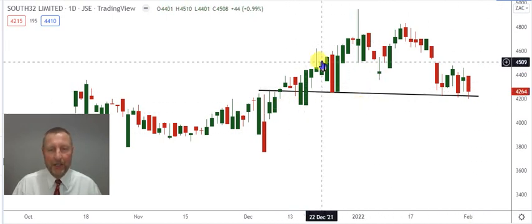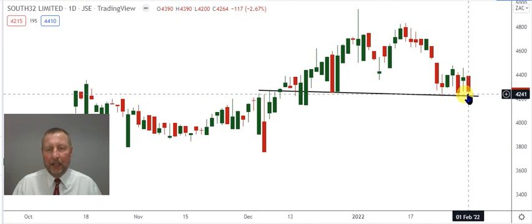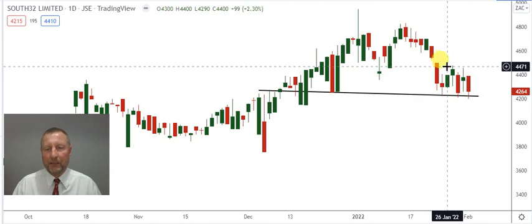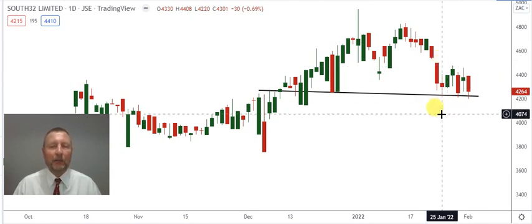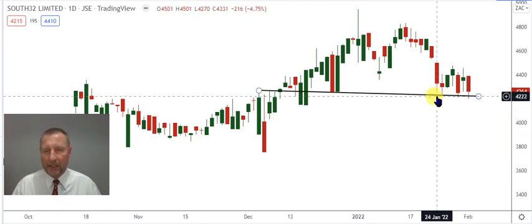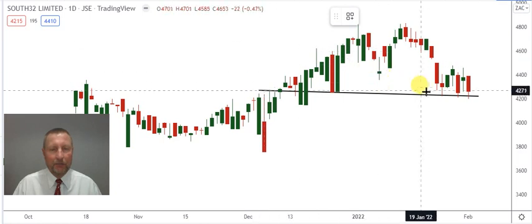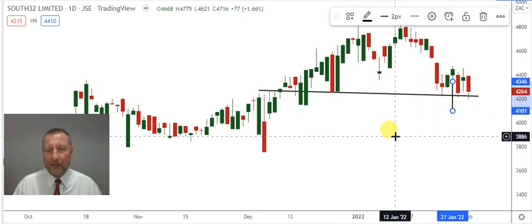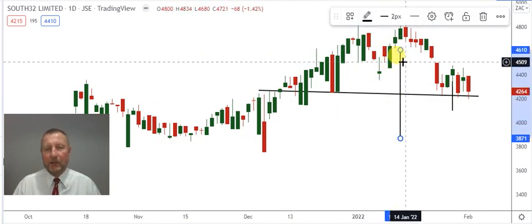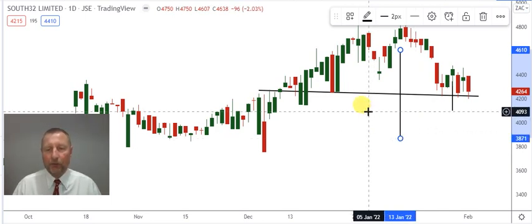Now, what do we see here? We see a left shoulder, we see this head, and even we see a right shoulder. And while this gap is open, it tells you that the right shoulder will be intact, still below 44.78. While it's below 44.78, the share can easily break down, Knowles. And where's my neckline? The neckline sits at R42.22. And where can it go to? I'm going to give you the projection here. That's the conservative target. And then the proper play out to the downside, I do the projection straight away. Usually I just go, I've got quite a few requests. The conservative target will be R40.93.